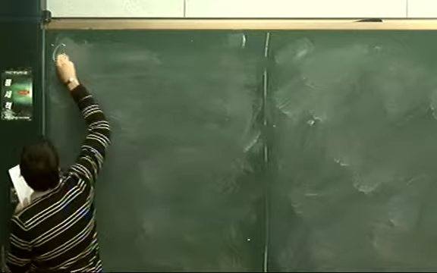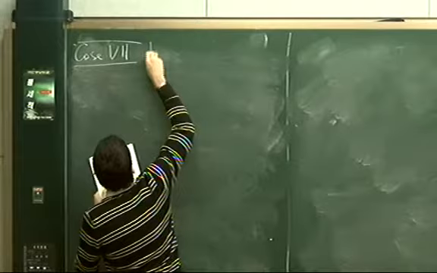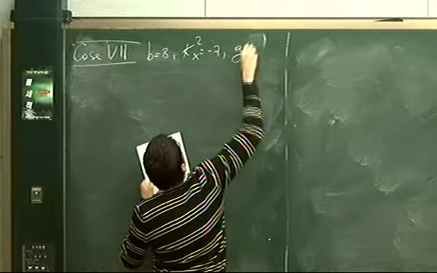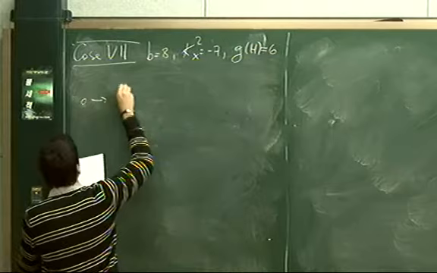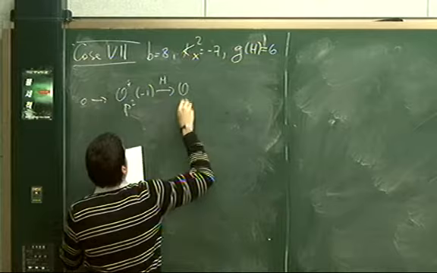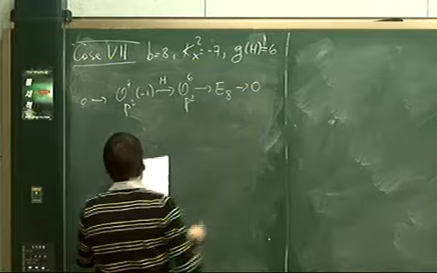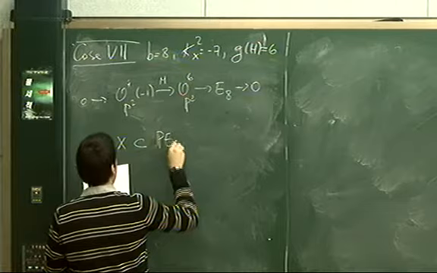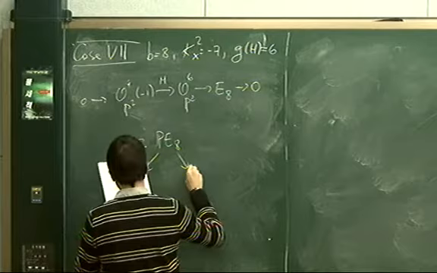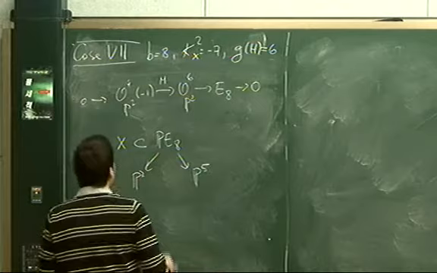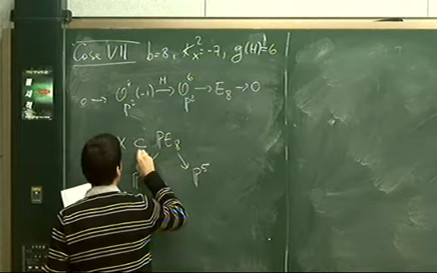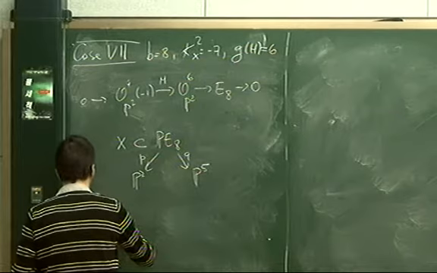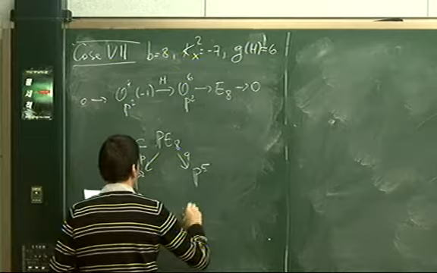So, in this case 7, all other cases we can treat similarly. I have no time to explain this, but let me focus on this. In this case, the standard bundle is this one. Now we have this, assume that this case exists. So we have this X in P8, the map over P2, and the map over P5. Now let's consider this map. This is P, and this is Q. When I consider the map Q with respect to X, I can compute. This is just phi of Kx plus H from X to P5.